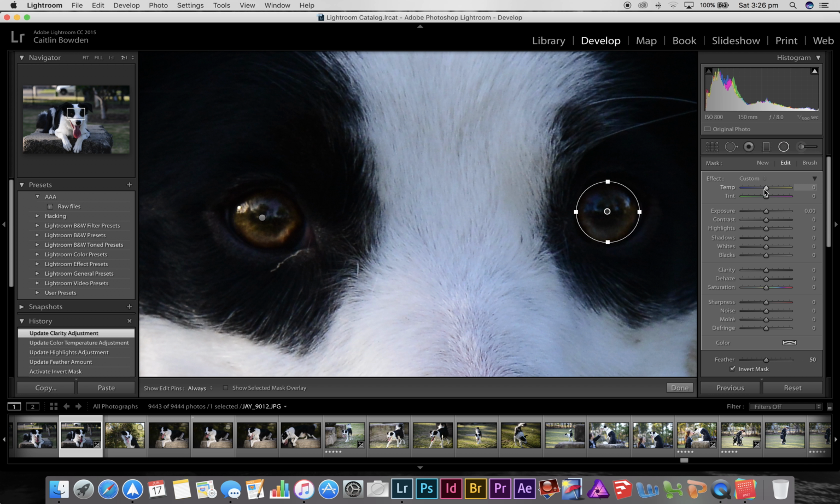I need to remember those because there's two eyes, so I can do the same with this one. I can go 60, highlights, slide that up to 30, and the clarity, we went 20. Slide that back, 20. There we go. So these eyes are actually slightly different in shading, but that's alright. What I might do, this one's a little darker, so I might bring that up, just pull the whites a little bit and increase that yellow temperature just a tiny bit.